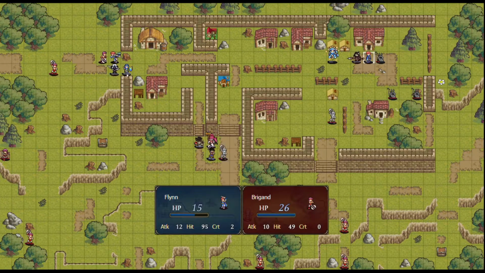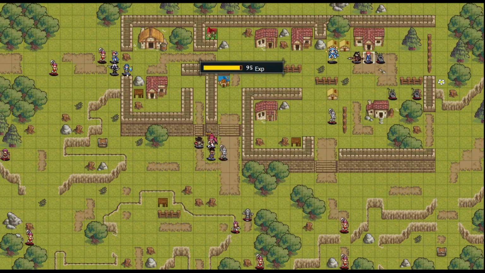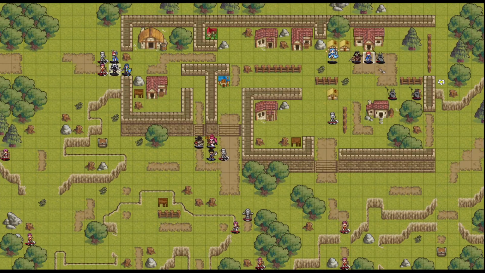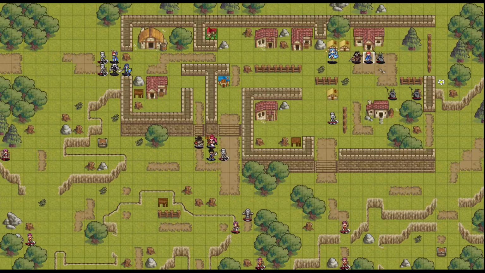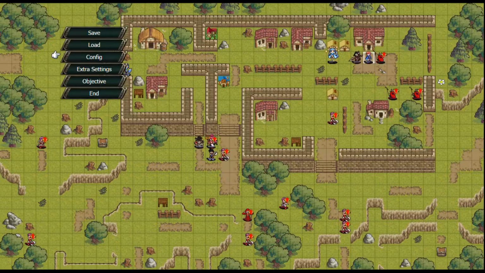I mean, one of my guys is just straight up dead for real, so you know how it is. Remember when that archer was alive? I do. I remember when he was alive. Hopefully I don't miss him in the next map of this demo. That would sure be unfortunate.